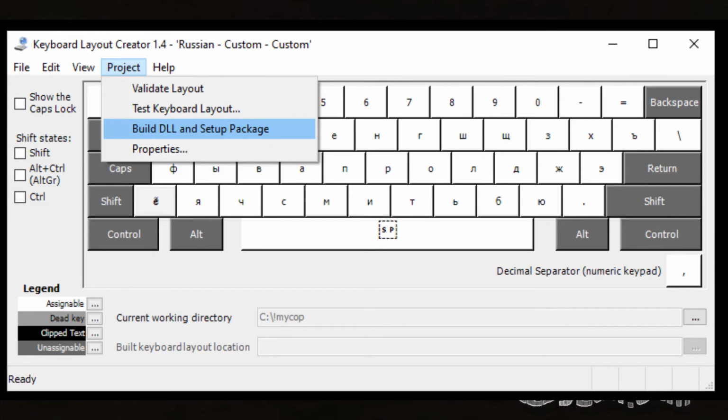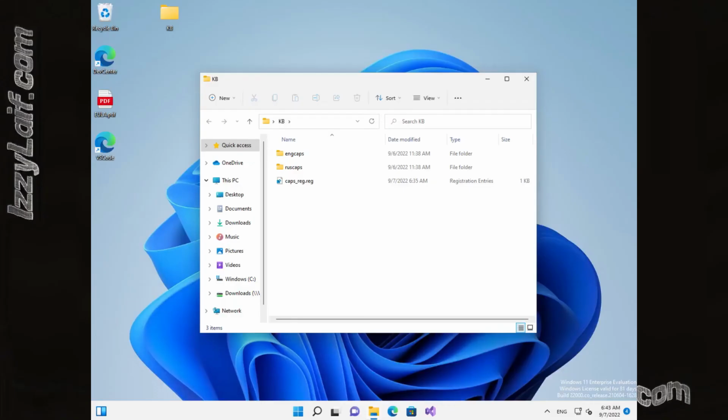If you don't trust anyone, you can do that yourself, but if you don't want to bother, I already made all the necessary files and put a link to download them on my website, which you can find in the description below. So basically, I made two layouts, one for English and one for Russian in this case, and the registry file, which you have to import to your Windows registry to make everything work.